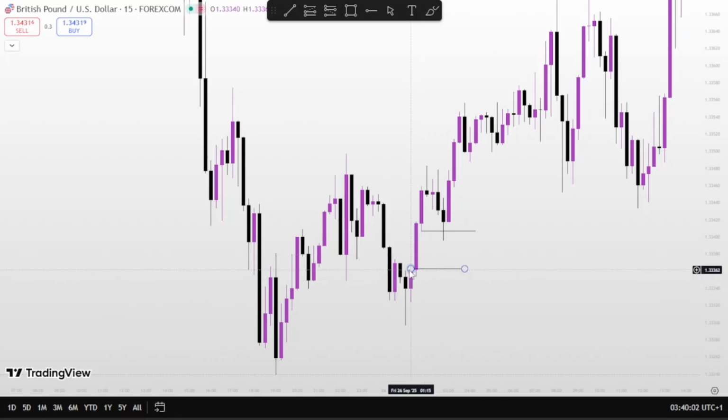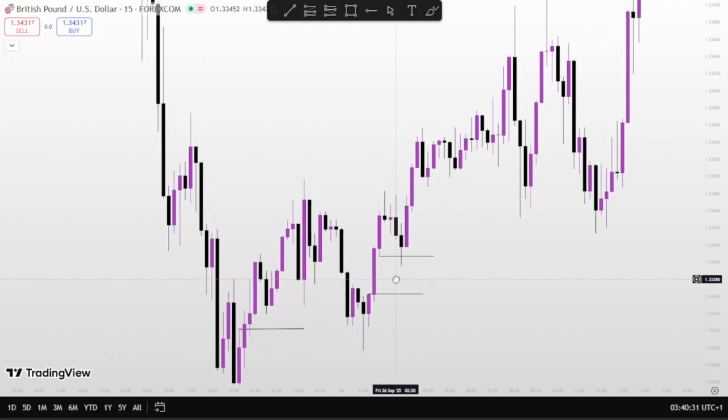You can see this is the first candle, this is the second candle, and this is the third candle, and they did not overlap. Let me show you when it overlaps. This is the first candle, second candle, and third candle. Look at it. You can see that this is the first candle's high, second candle, and this is the third candle's low. You can see that the three candles overlapped. There's no gap in between, and in this one, the three candles did not meet each other. So there is a gap in between. So this gap is what we know as fair value gap.